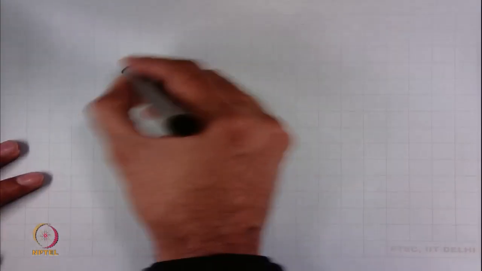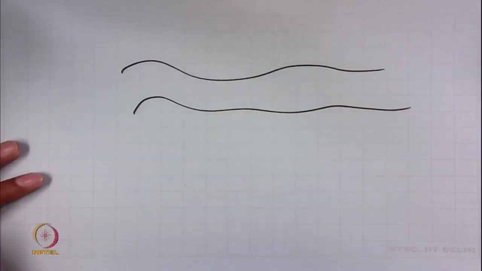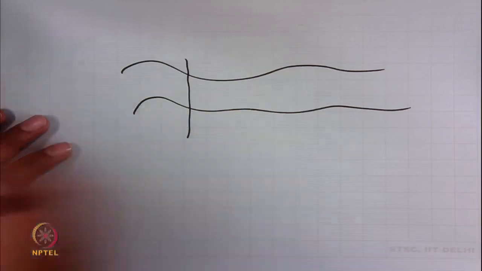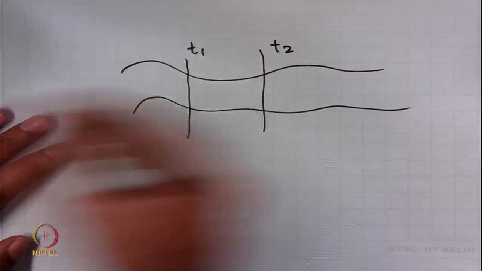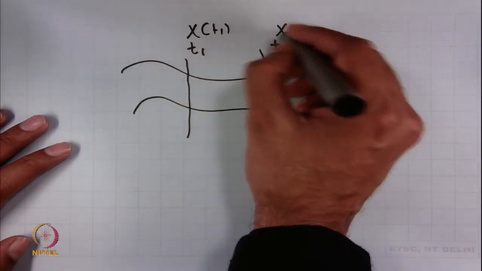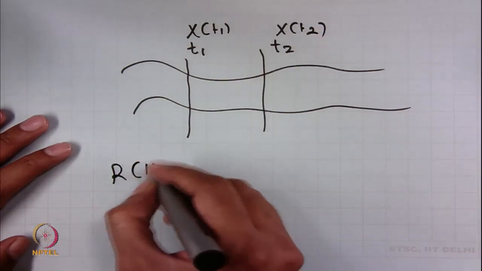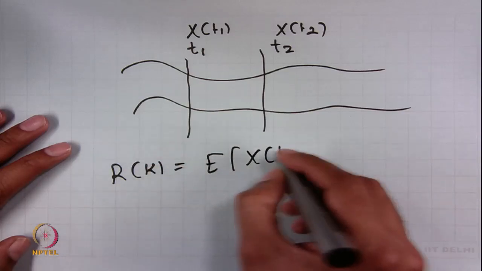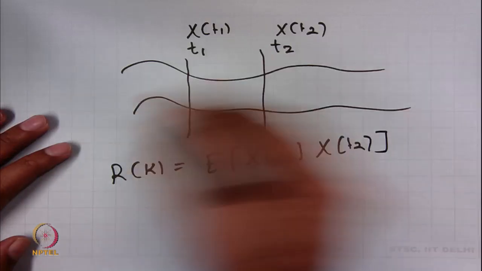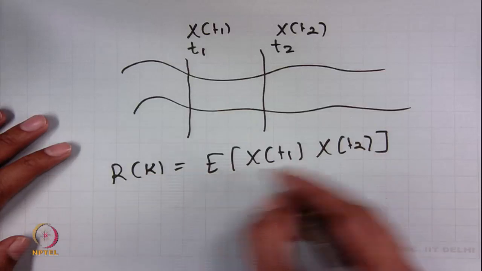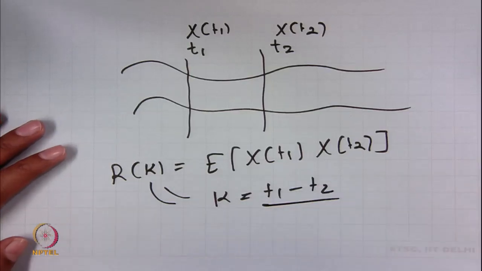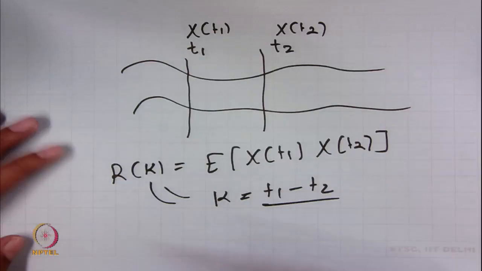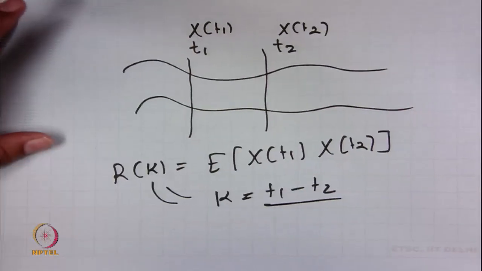So, if I have a process in continuous time domain, it is easy to draw a continuous time process. How we took the autocorrelation function: we could sample this at, let us say, time instance t1, I sample this at time instance t2, I collect two random variables x(t1) and x(t2), and the autocorrelation function is defined as taking the expected value of these two time instances. And if this process is stationary, the autocorrelation function would depend just on the timing difference. So, k in this case would be t1 minus t2. Okay. So, this is a simple idea. This is how we took the autocorrelation function in the case of continuous time random processes.